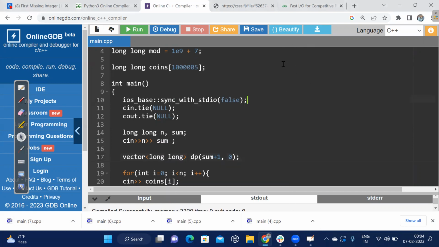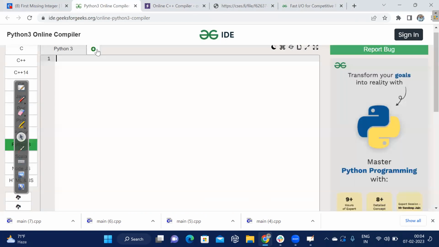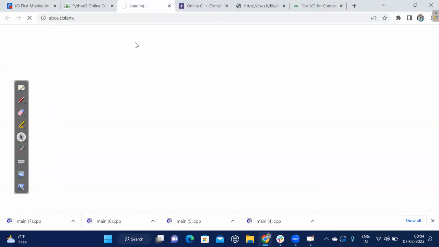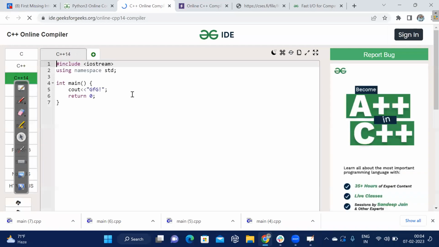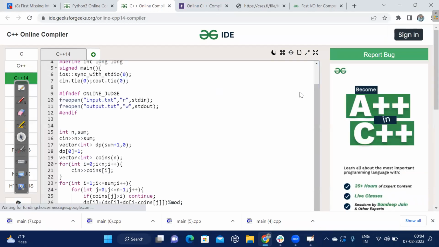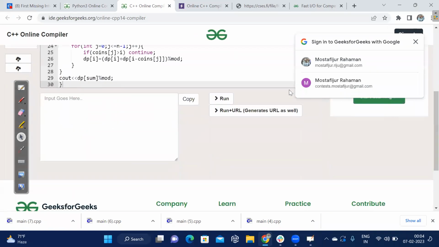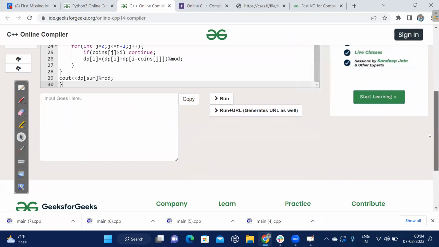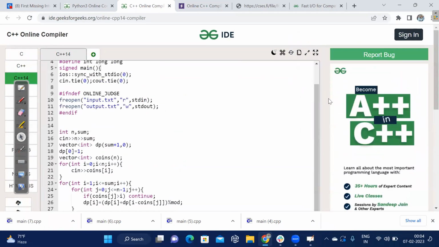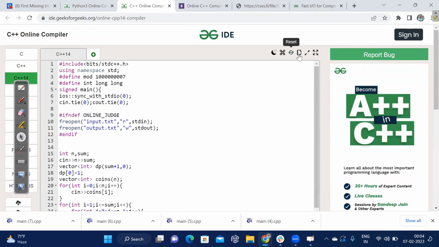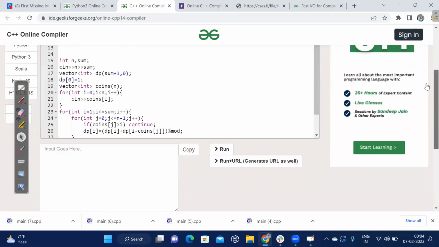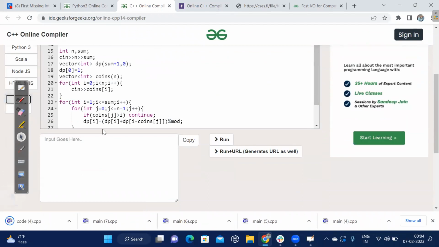Let me do one thing. Let me open another IDE, C++14. And here I will paste it and I will download this. Isn't there any download option from GeeksforGeeks? Yeah, there is here. Code4.cpp.